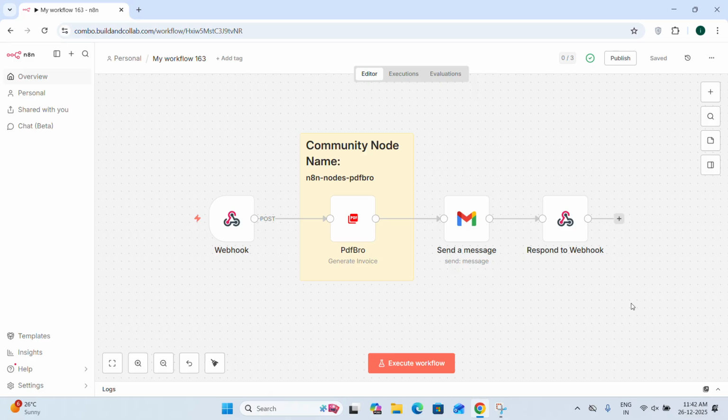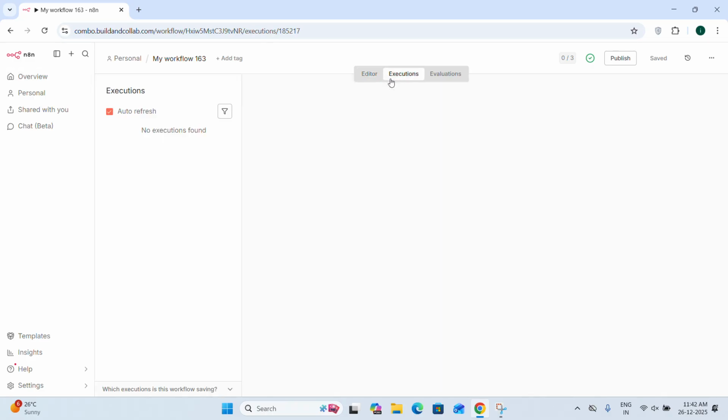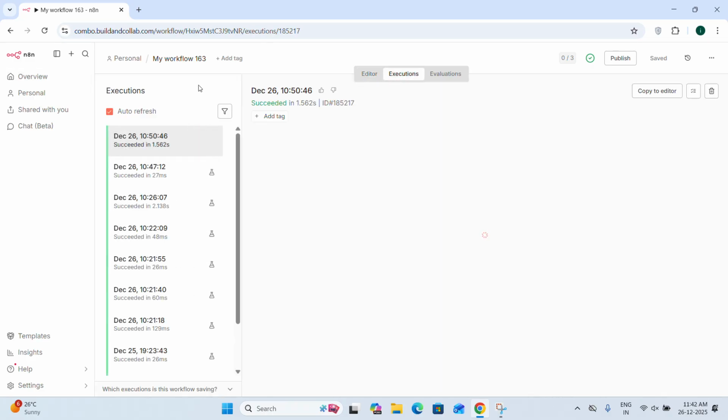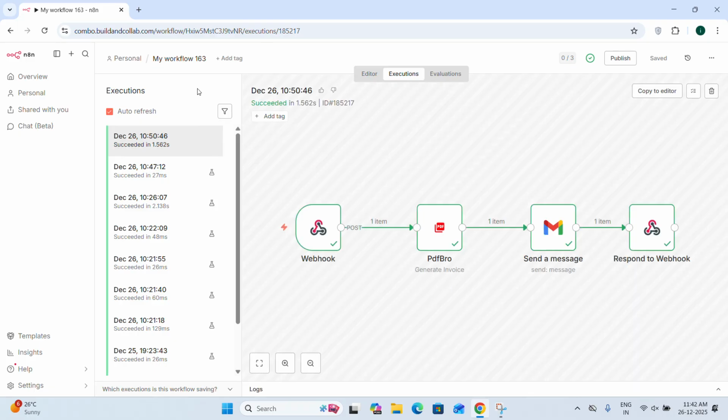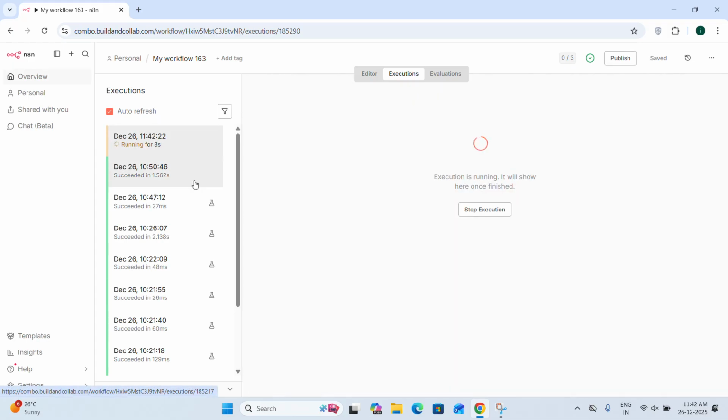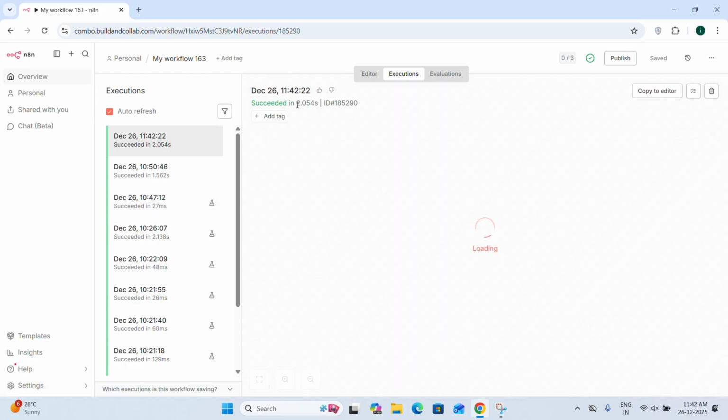So what we can do here is we can obviously test the workflow. So I'm going to send a test payment completion thing so that the workflow gets triggered. So let's wait for it. Yeah, I just sent it, and just have a look.